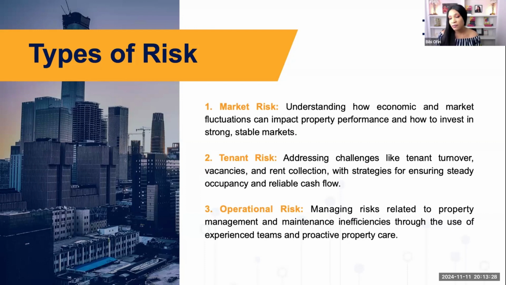Some tenants might have a loved one that is illegal and will have to leave the country, and for that reason, they might all have to relocate back to their country. We're also seeing companies downsizing and people losing their jobs. Like a month ago, the unemployment rate rose to about 4.3% or 4.1%. Last week, I think it was 3.9%. 3.9 or 4% is very high. 1% of unemployment is about 1.67 million people. So you need to know that tenant risk is very real, and it can happen in different ways. The policies that are going to come on are going to affect some of your tenants. You need to consider that.